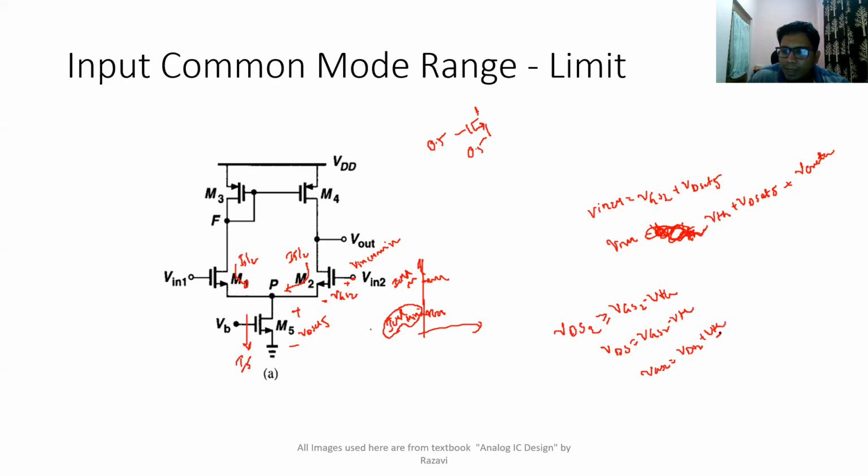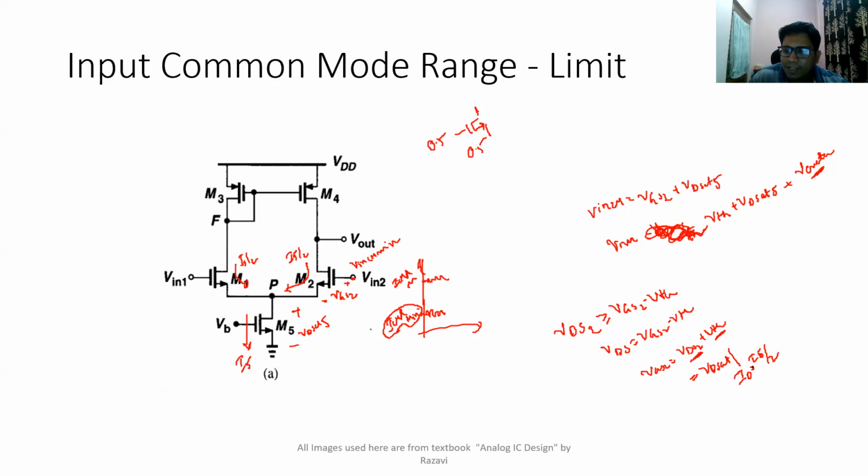It should not only be threshold voltage; this extra thing getting added there is its VDS. And VDS of what? VDS of saturation at ID equal to I5 by 2. If you are expecting I5 by 2 current to flow there, then whatever saturation overdrive you require should be added here.